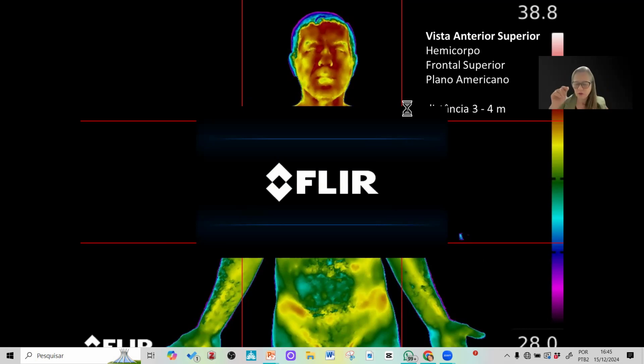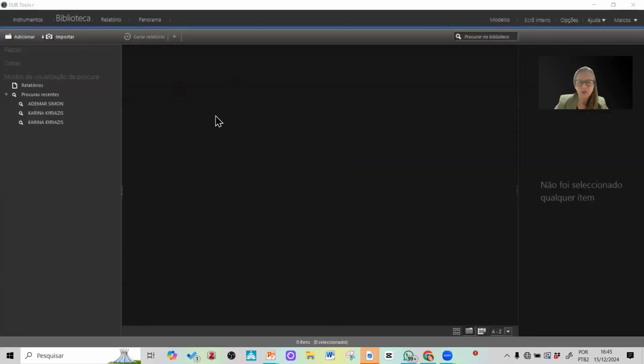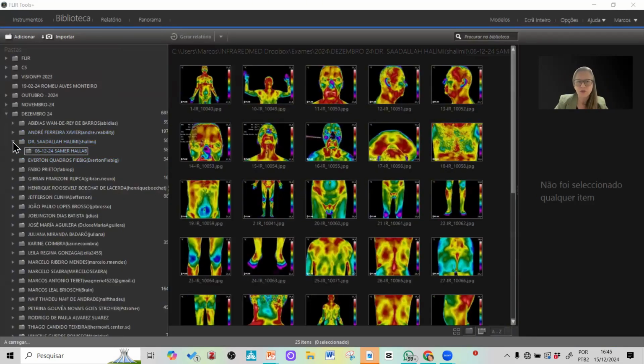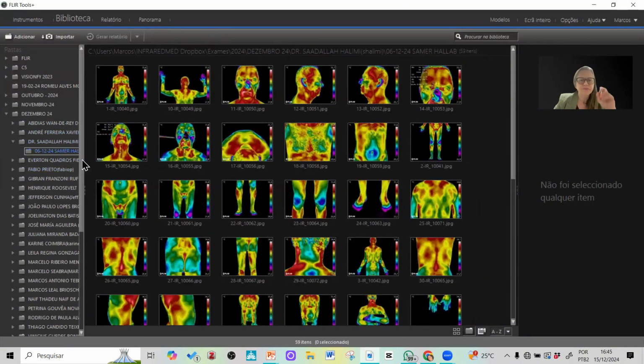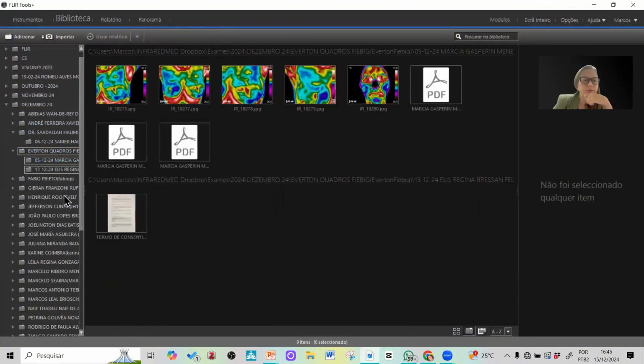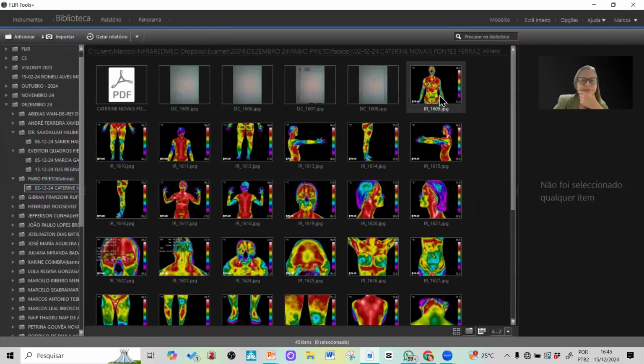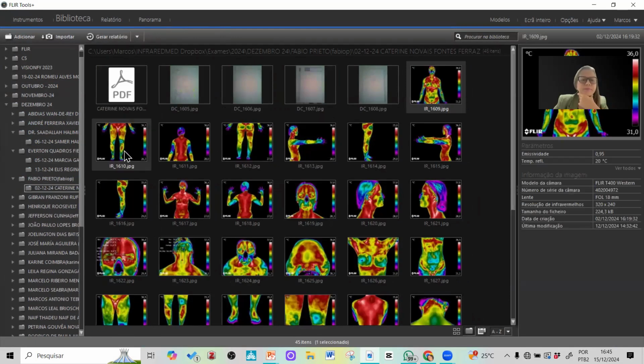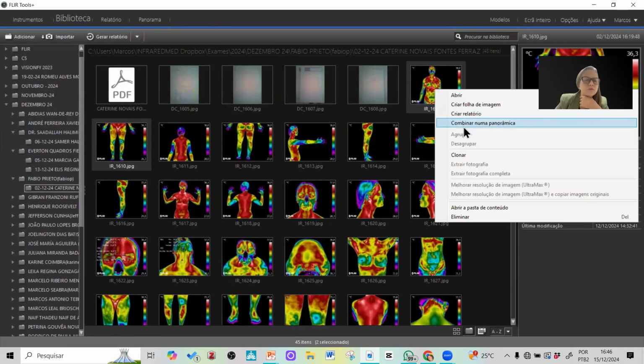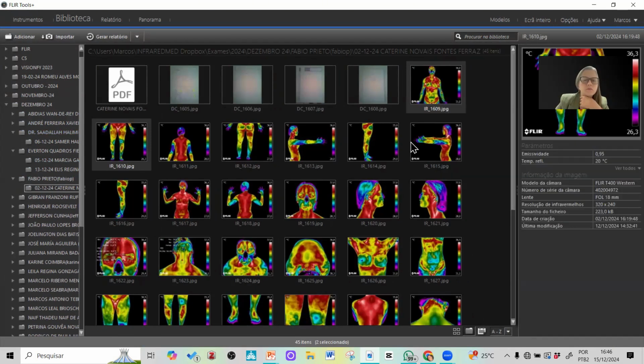I don't know, you said that you also have some students. Some students, yes, very good for the students. Let's see, let me see. For example, I have this image, and after I have this image here, and in the software, I have a function that's panoramic, and it's possible to connect both images in one.